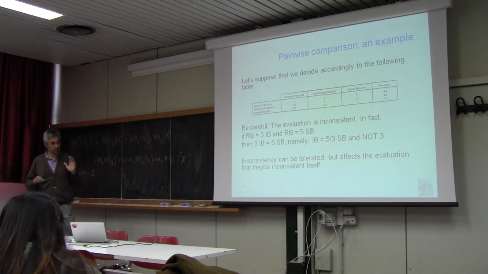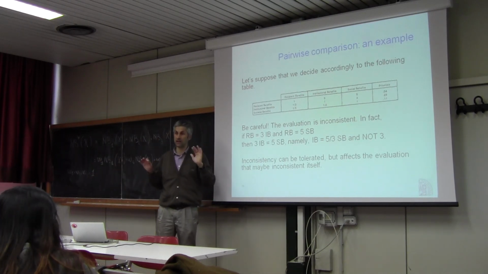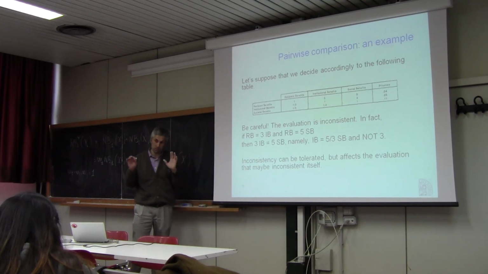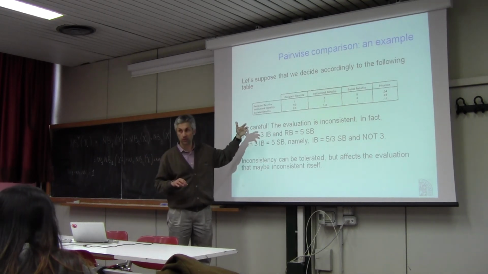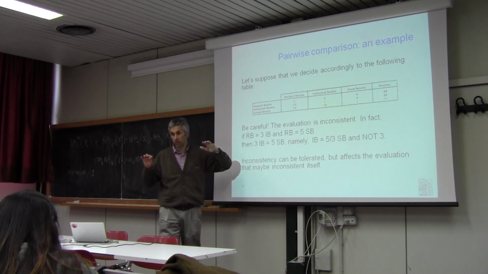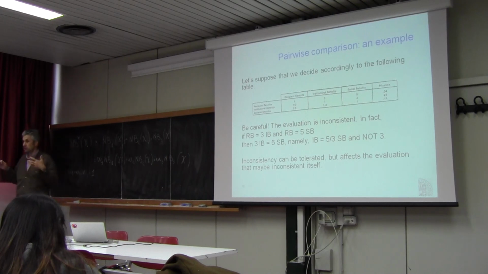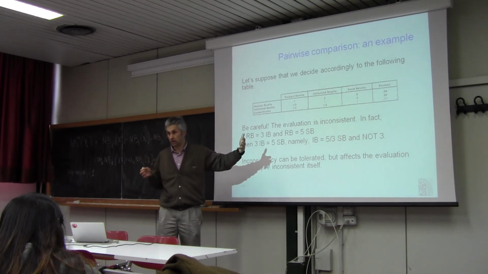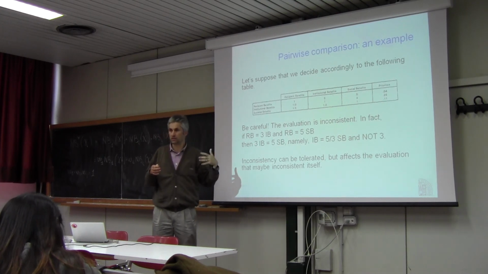Okay, so this evaluation is inconsistent, but inconsistency can be tolerated. The method works anyway. If the matrix is symmetric, the method works, but you must be kind of aware that inconsistency means that in expressing your opinion, your feelings, you just were not consistent. So the resulting weights are also affected by inconsistency. We will see in the next slide how to compute weights, and if you have inconsistency in the matrix, you have also inconsistency in the weights.